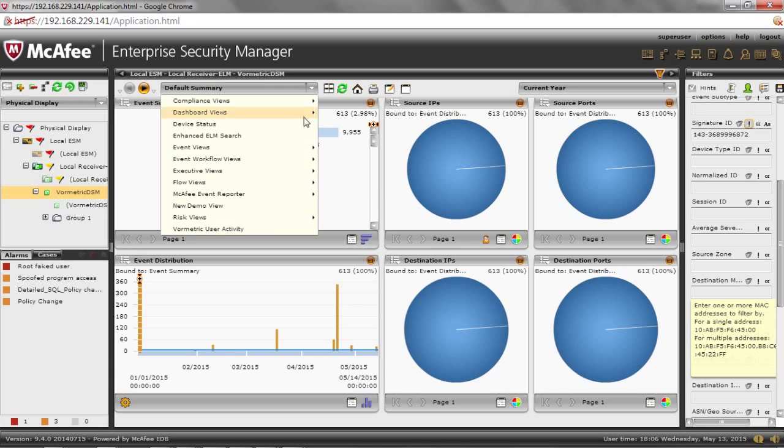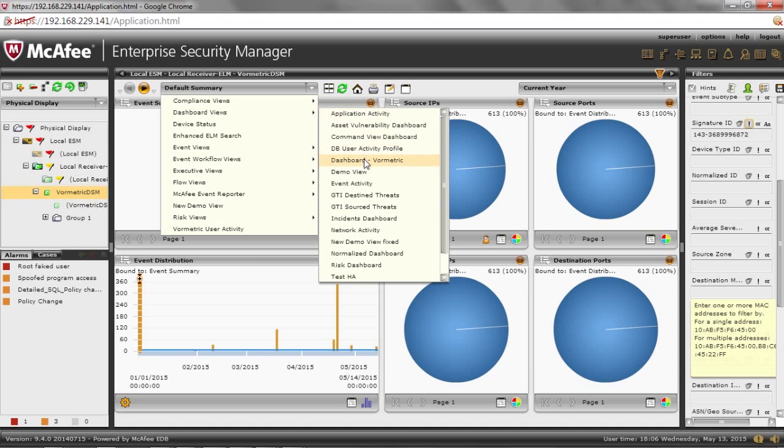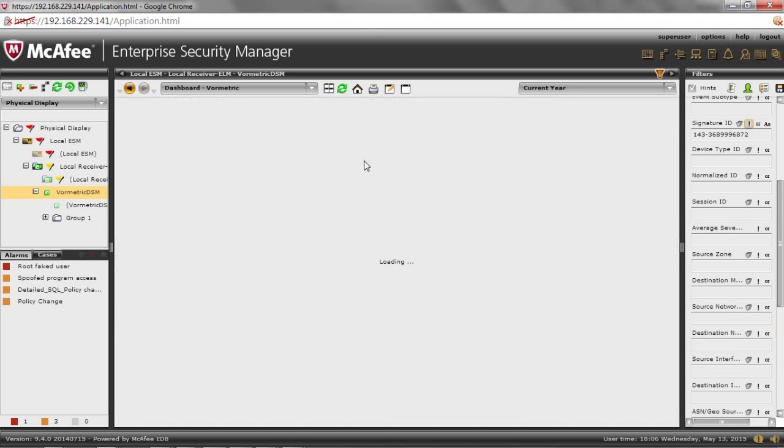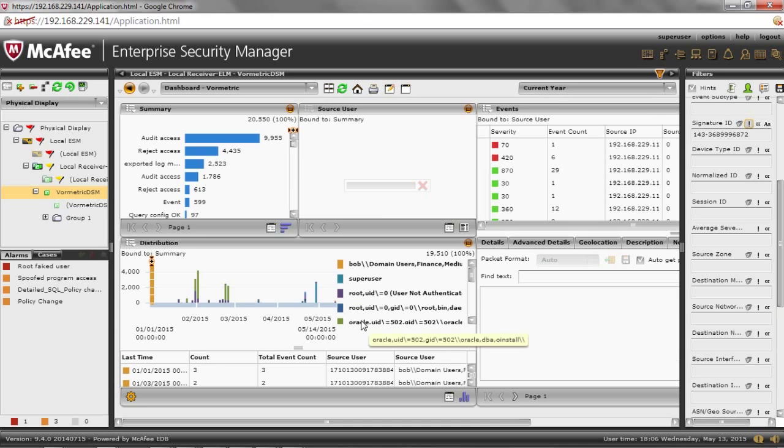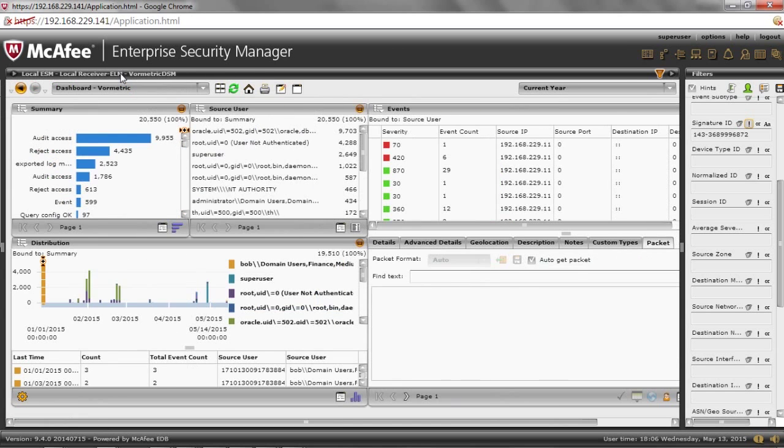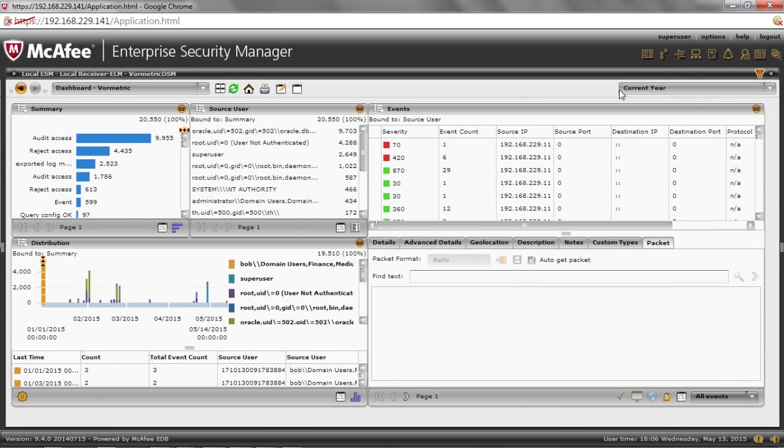So we've created in advance of this demo a dashboard view for Vormetric. It's called dashboard-Vormetric. And this gives us the information as we want to see it. So we'll just expand the screen so we can see things a little better. Do a refresh to get the latest activity.